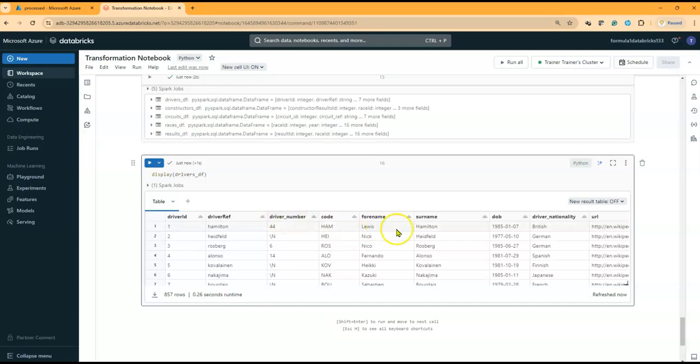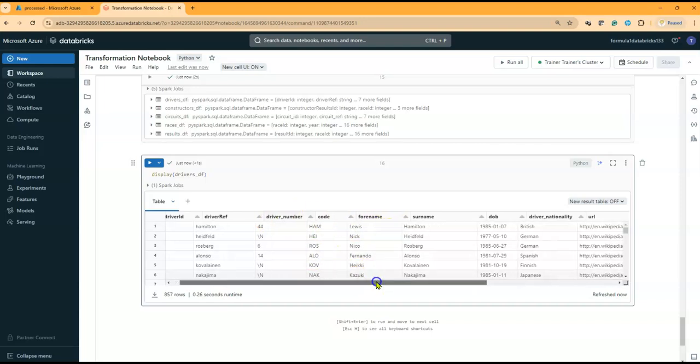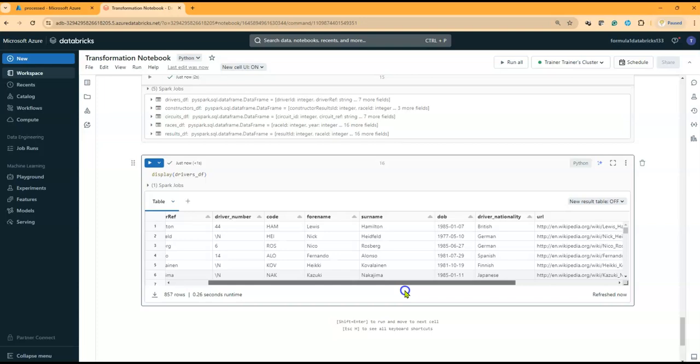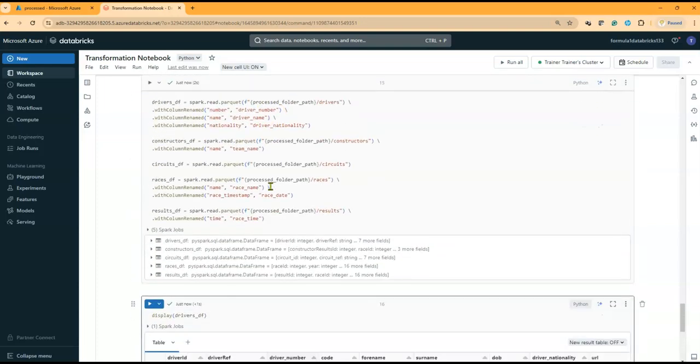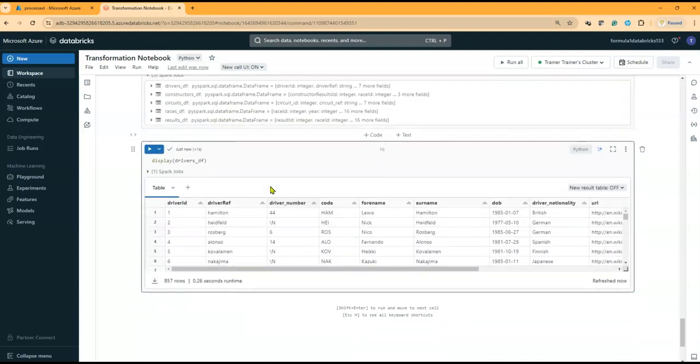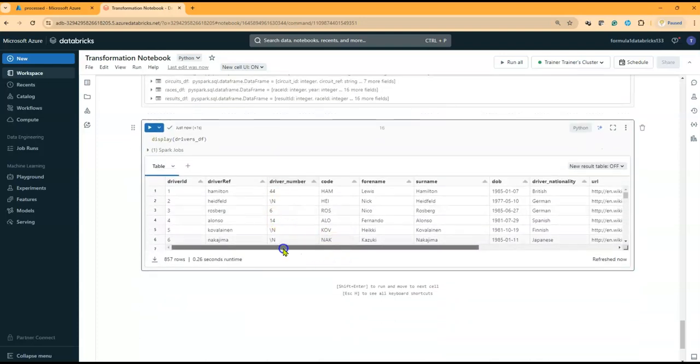Driver number, driver nationality, okay, and the name to this driver name. Hold on, let me check.